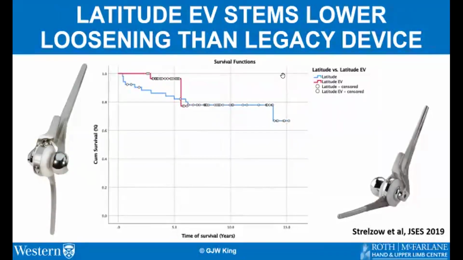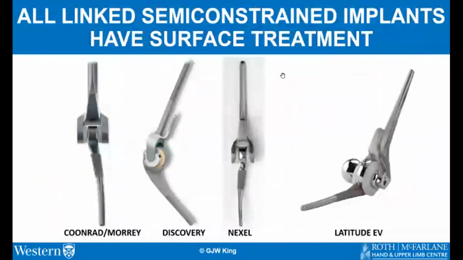When we look at the early results of the Latitude legacy device compared to the newer Latitude EV stems, we can see lower loosening rate with the new plasma spray coated stems. We're hoping this stands up in longer term follow-up. All commercially available semi-constrained implants have some type of surface treatment, at least those available in North America.